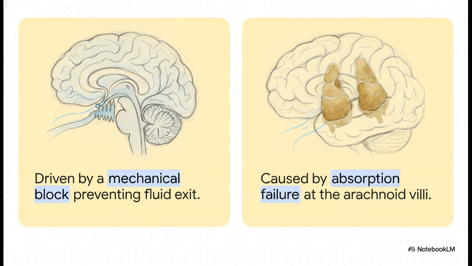On one side, we have obstructive or non-communicating hydrocephalus. This is a mechanical, physical block directly inside the ventricular system. The fluid literally cannot get out. It's like a blocked pipe. On the other side, we have communicating hydrocephalus. In this case, the ventricular pathways are totally wide open, but there's a failure of the CSF to absorb at the level of the arachnoid villi. This is often caused by scarring from meningitis or an old bleed. It's more like a clogged drain. Understanding this mechanical difference is absolutely key to knowing if a patient needs an emergency ventricular decompression.